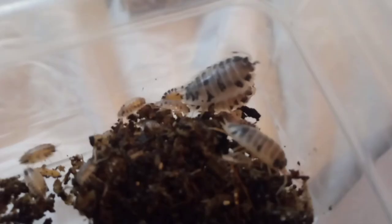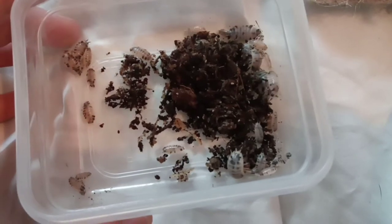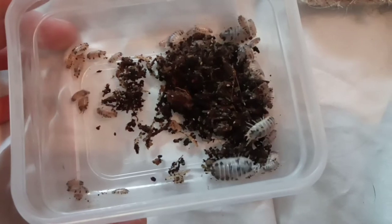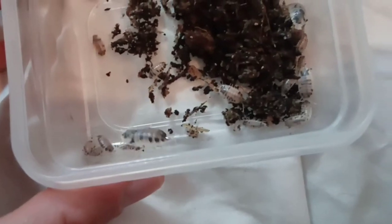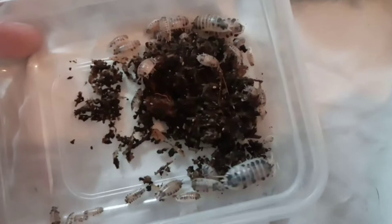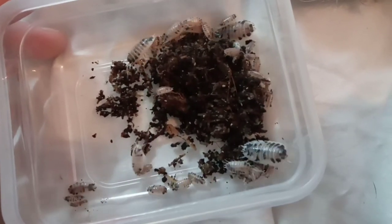We've got some dairy cow isopods to go in our latest tank setup that we did. The video was up last week. They do look really cool, like really cute and pretty, and I love them. I love their patterns and everything. They're so cool. They get to about 2 centimetres long, so they get quite big, and they're doing really well.